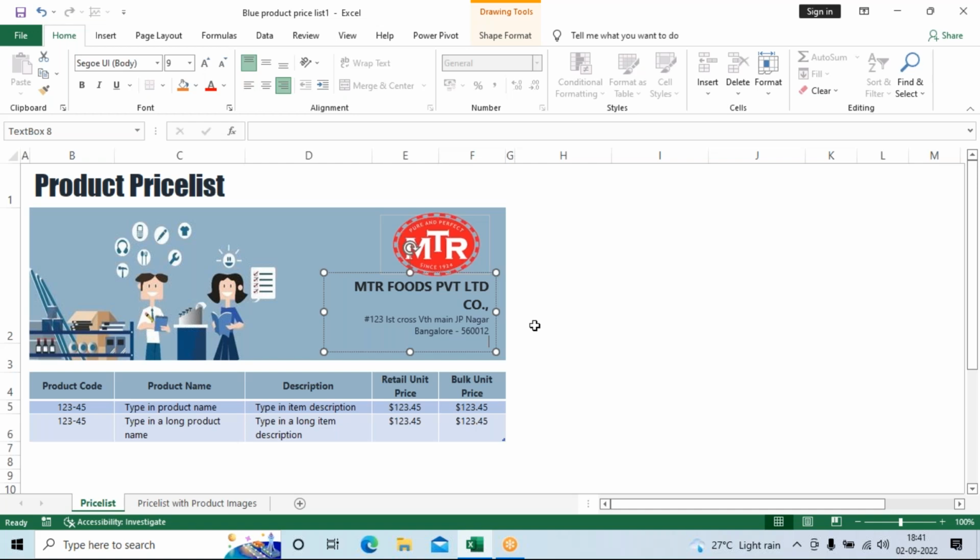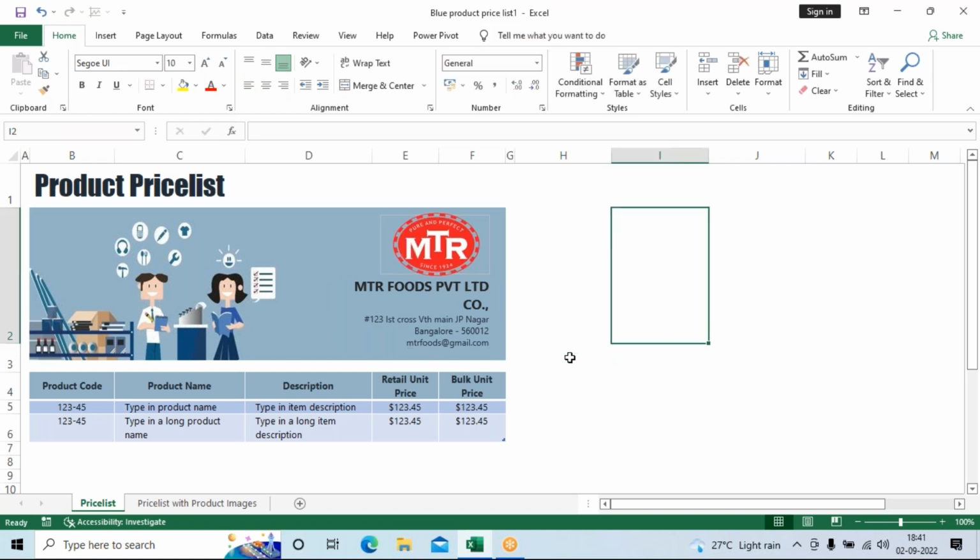Then what should I do? Mail ID: mtrfoods@gmail.com. Okay. And then website address: www.mtrfoods.com. The website address. Okay.